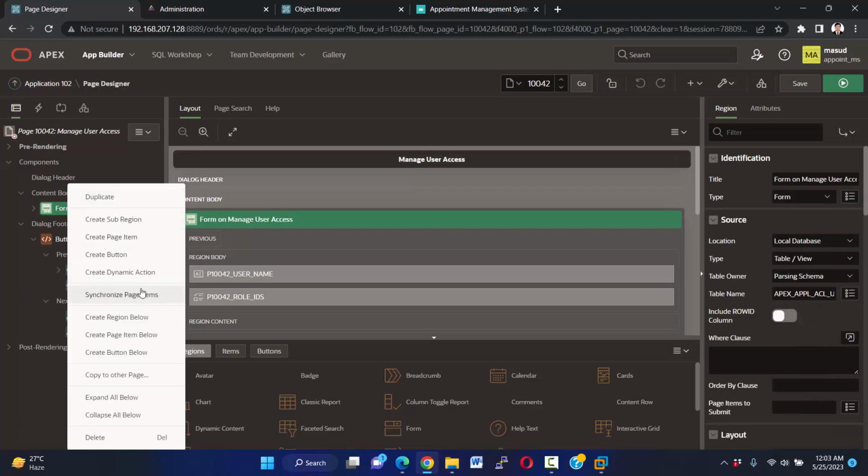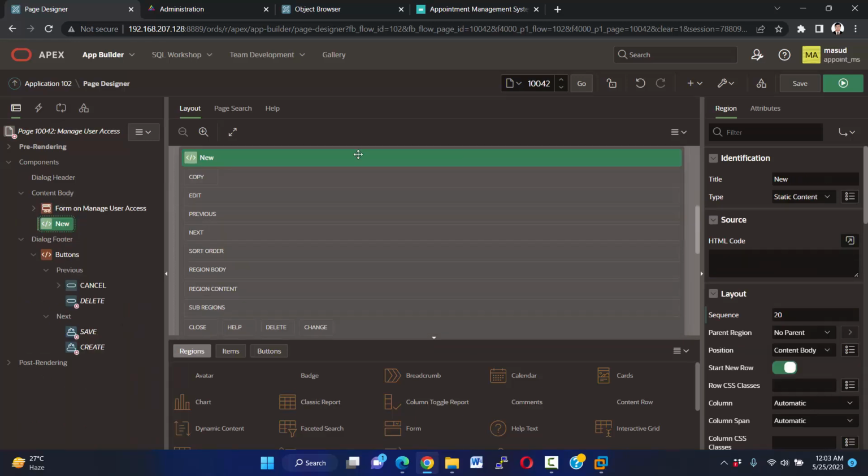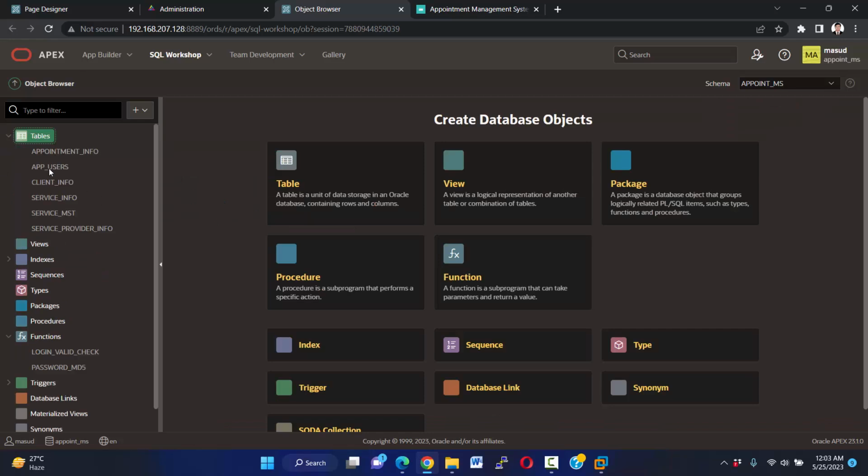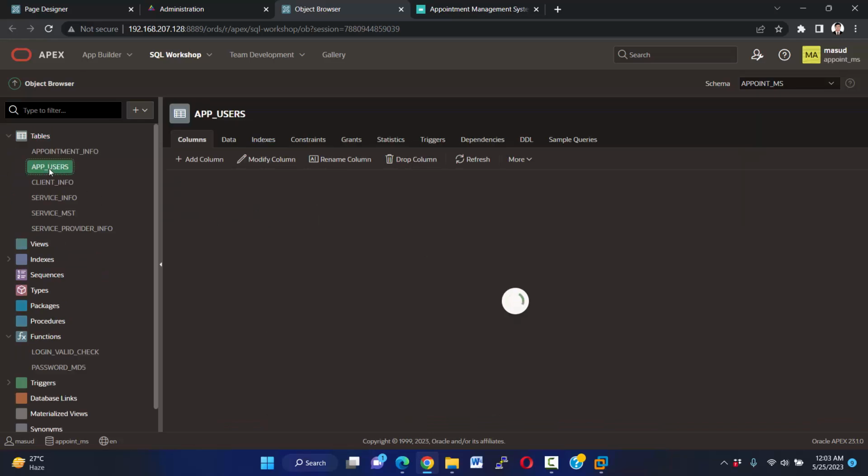I'm going to create a region, name it. Okay, I'm going to check my app user table.